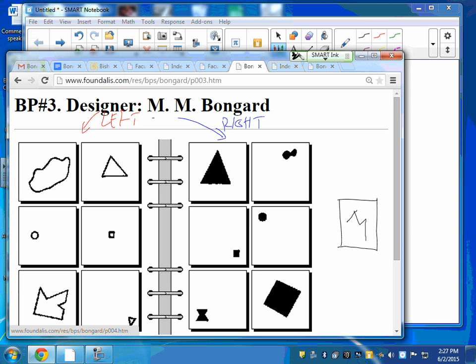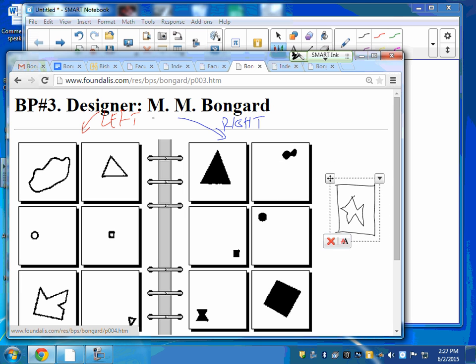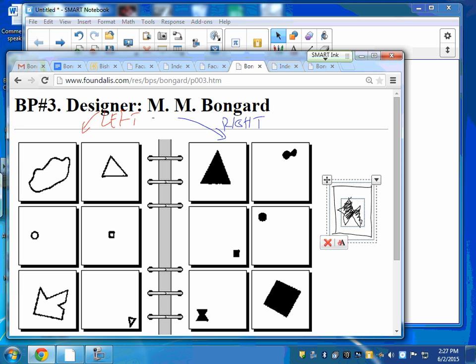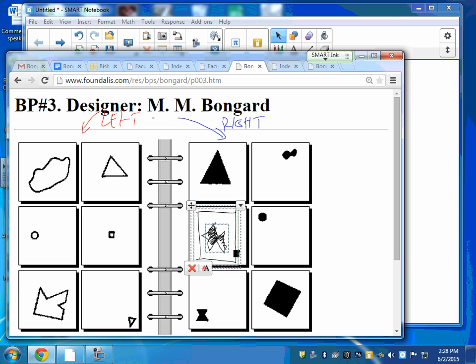Let's say I make some sort of weird polygonal shape, and I say that's my shape. Which side does it go to? It should be pretty clear, aha, this has got to go over here to the left side, right, because it's empty. On the other hand, if I were to actually fill this in and say, what side does this go to now? You should look at it and go, let's see, will this move? No. Okay, so if I were to do that, now it has to go on the right side because it's been filled in. Okay, so that's sort of a good test to see whether you know the categories.